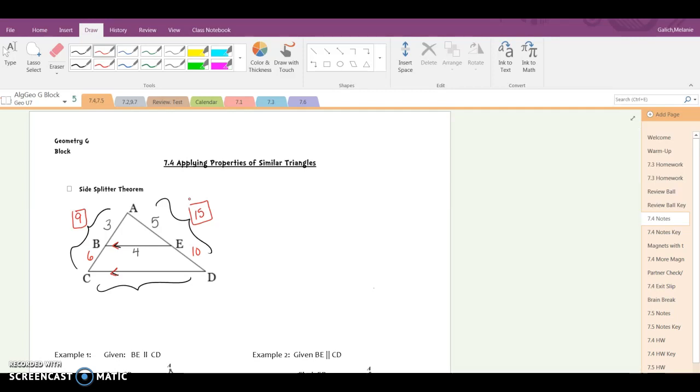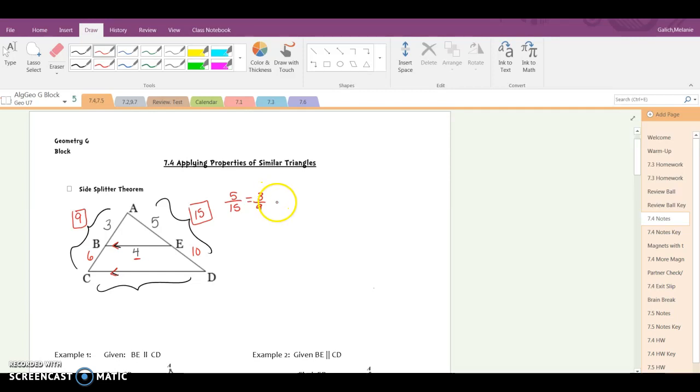So then our last side here, if I have 4 as this side, to get it to be the same proportions, remember, we want the same proportions. So let's do some proportions really quick. 5 over 15, so AE all over the entire side, is equal to 3 over 9. Those both simplify down to 1/3.